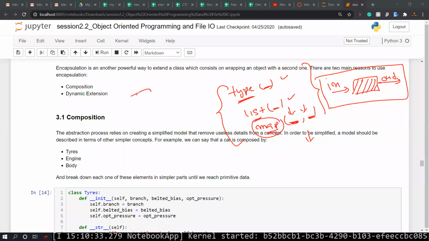Suppose whenever I get a fever, we try to take some tablet, or maybe some kind of capsule, right? So we don't know what composition is available inside this capsule. We just take this capsule based on the prescription given by a doctor, and then either it is going to cure, or it is going to act, or it is going to react, right? But we don't even know what is inside this particular capsule, what chemical composition people have put inside it. So we just take it as an input and then as an output, either it will cure or it will not cure, right?